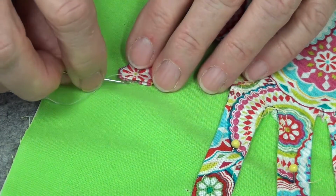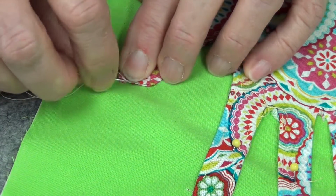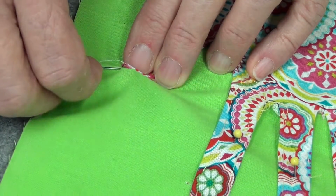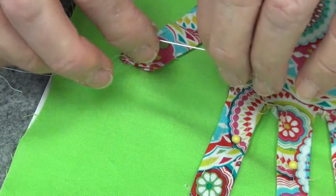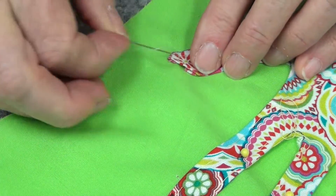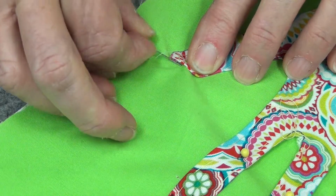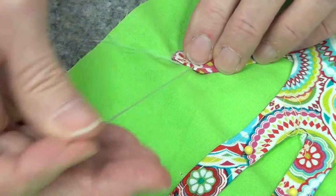Now, as you can see, there's some raw edge showing, so I'm just going to hold my finger down there and come up and hope that I can catch that in. Okay. And again, I've got this folded right here, so I'm just going to make sure that that's really folded down well and that's not going to show.